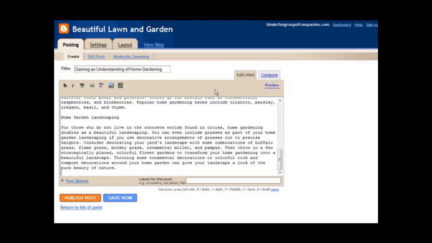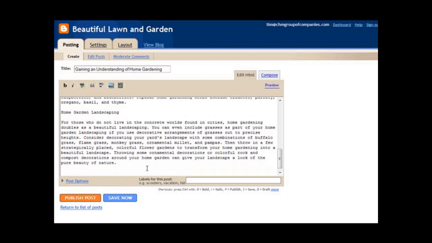Okay, so there's our post entered. Now, I've already done this during the tutorial. You'll notice that I linked to my WordPress blog. I'm just going to show you how to do the same thing with a Blogger blog. Okay, so we pasted our article in here. Now all we have to do is link back to our Knol.